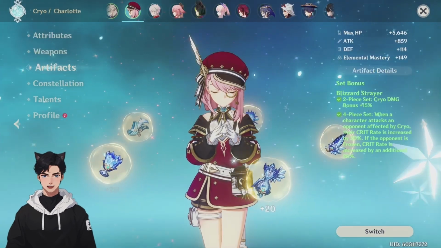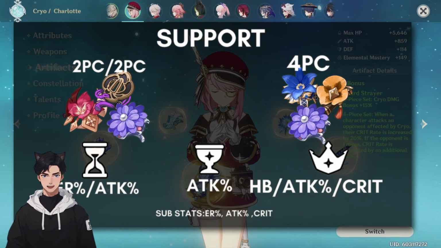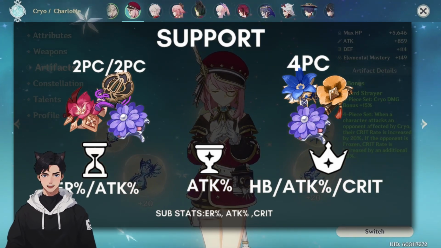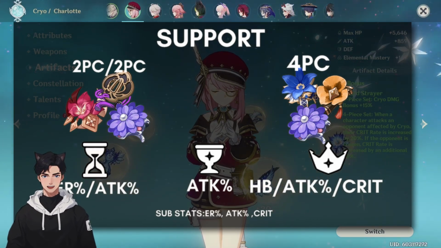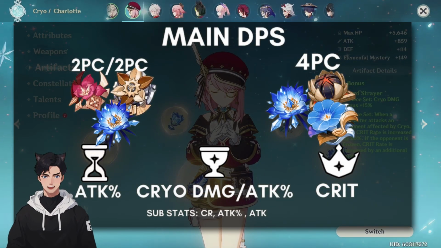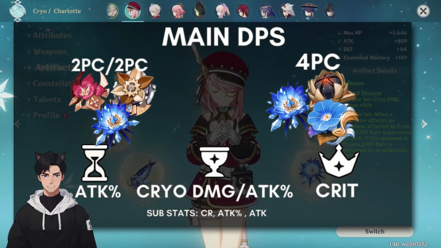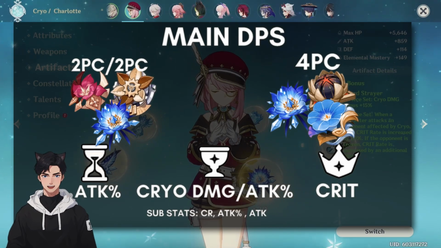Now for stats for Charlotte, healing wise and main DPS wise, she scales off attack. So if you just want a healing Charlotte, just go ahead and put attack on her. Now for main DPS, I would really recommend an attack Sands, an attack or cryo damage Goblet, and a crit Circlet. Now for main DPS Charlotte, of course the 4-piece Blizzard Strayer set is going to be great because you're just going to be able to stack on that crit damage.